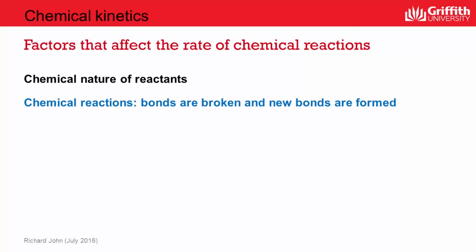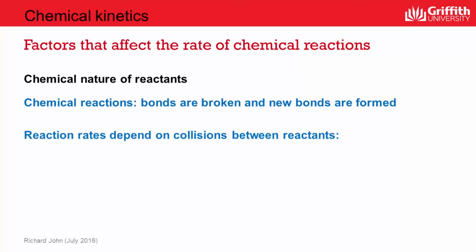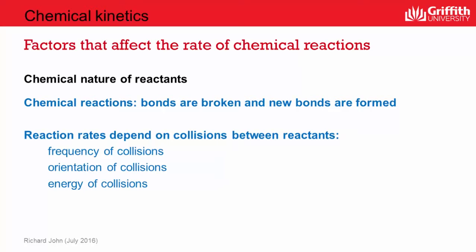for different chemical reactions. At the molecular level, reaction rates depend on the interaction of reactant molecules or ions, and in particular the nature of the collisions between the reactants, including the frequency of collisions, the orientation of those collisions, and the energy of the collisions. The greater the frequency of collisions and the more that colliding species can be brought together in the correct orientation with sufficient energy to allow bond breaking and bond forming, the greater the rate of reaction will be.